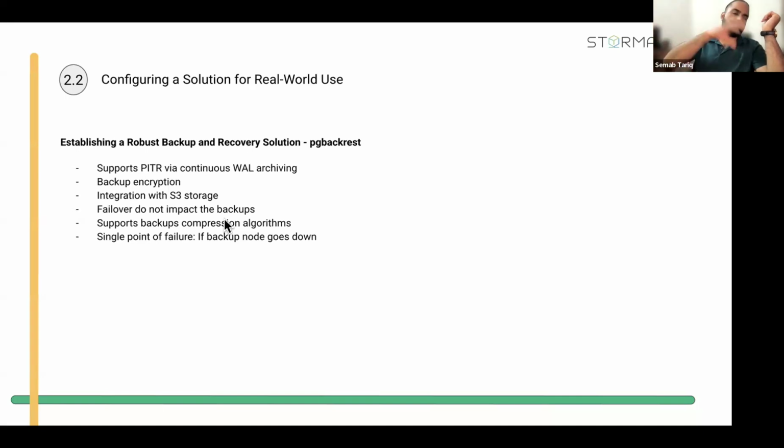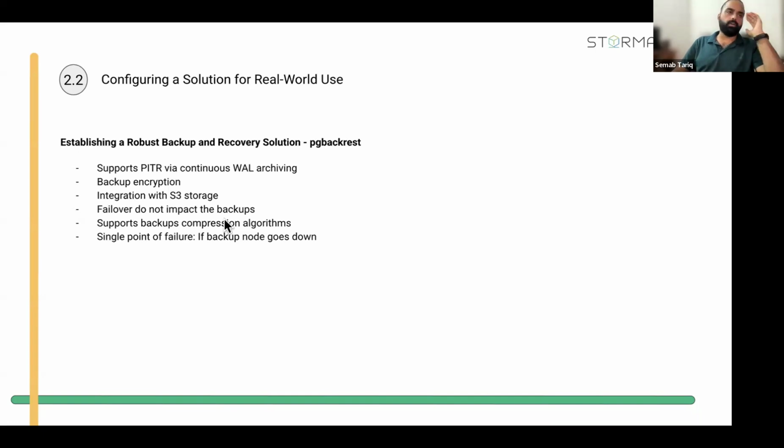Our backups will always be available on S3 storage. And if we configure WAL archiving as well, all the WALs will automatically be thrown to S3 storage as well. pgBackRest also supports compression algorithms, so that you can compress your backups.